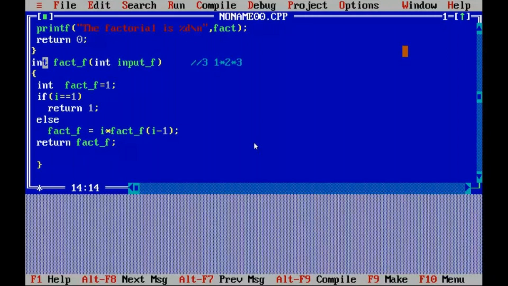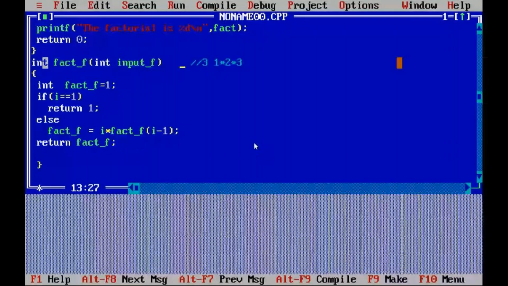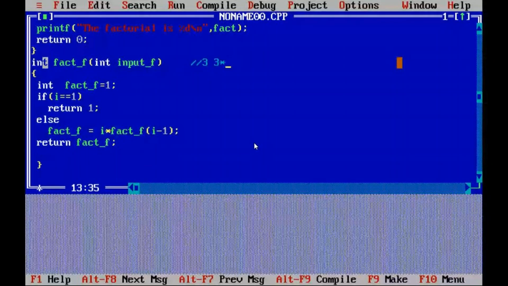So this time we are doing factorial of 3 as 3 into 2 into 1.